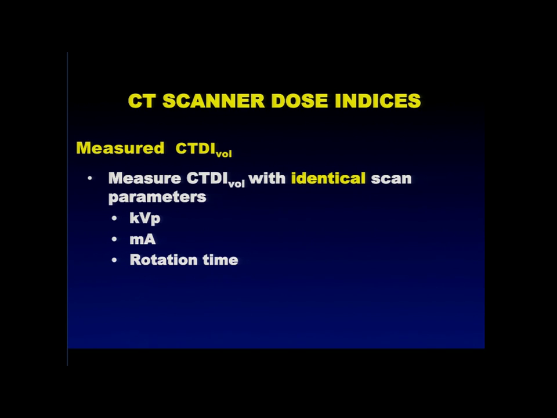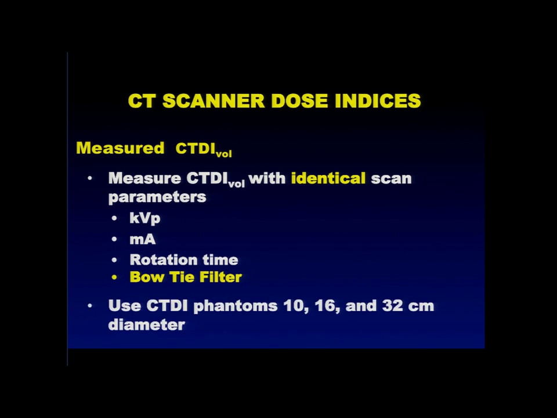So let's do a little experiment, which I think clarifies some of the issues for us. Let's take the 3 CTDI phantoms, and the third one is 10 centimeter diameter instead of only 16 and 32. And let's use those, and we're going to use the identical kV, the same mA, same rotation time, and we're also going to use the same bow tie filter. So the output of the CT scanner is the same. Now, why do I have that highlighted? Well, some scanners change the bow tie filter as you change the field of view selection. So you got to make sure that you don't do that when you do this experiment.